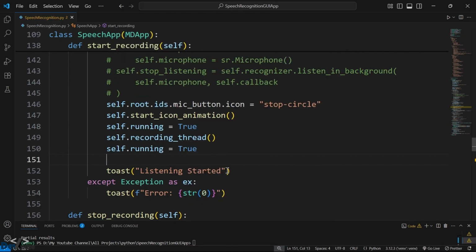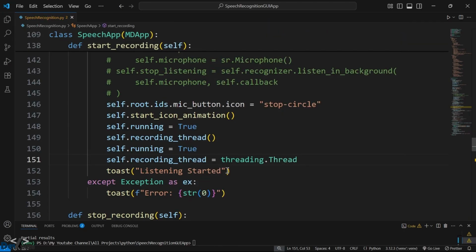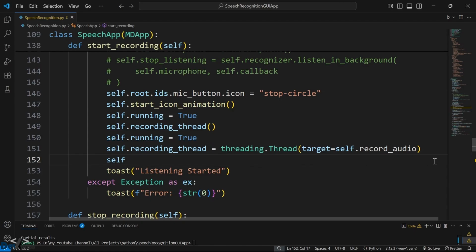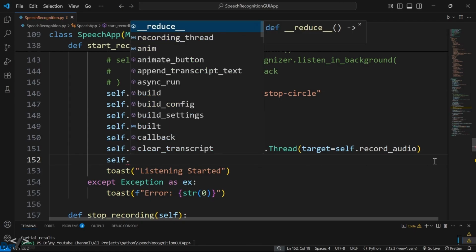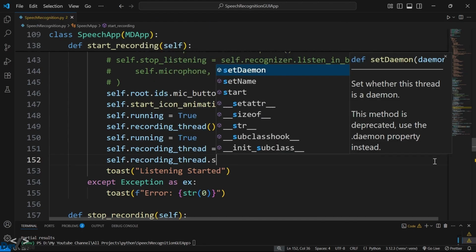Okay, so then self dot recording thread equals threading dot thread. Then target equals self dot record audio. Then self dot recording thread dot start. Okay, so this basically starts the recording.